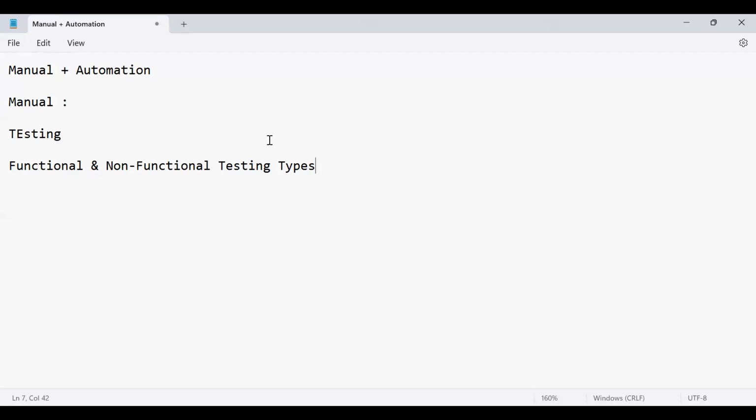Anyone can join this course. Anyone can learn testing here. The course has been designed in such a way that even if you do not have any prior experience in testing, no prior knowledge about testing, no prior coding knowledge, no prior Java knowledge, that is completely fine. You will still be able to learn everything from scratch. We will be explaining everything from the beginning.